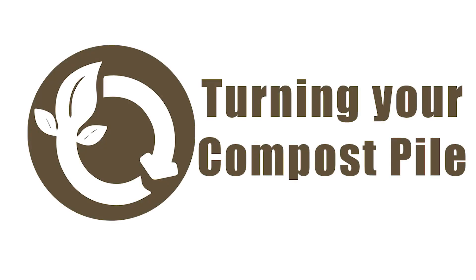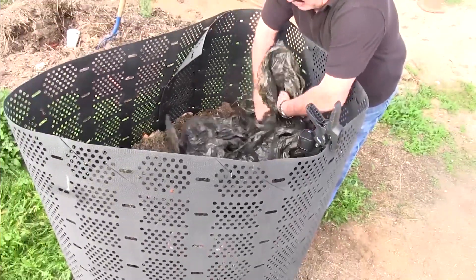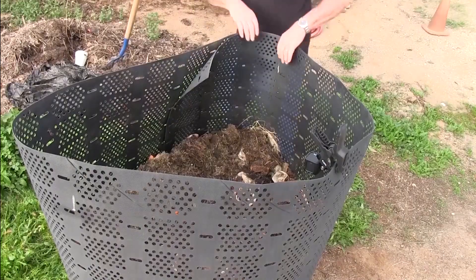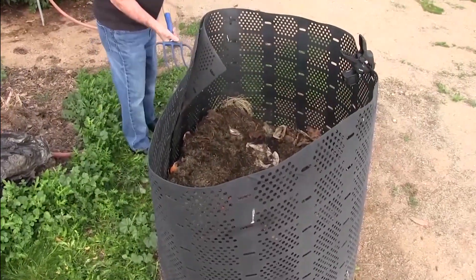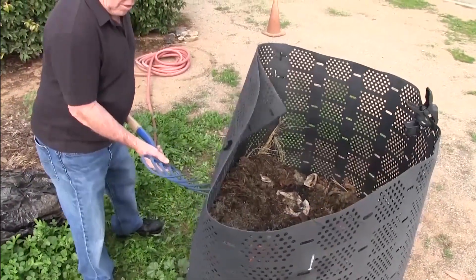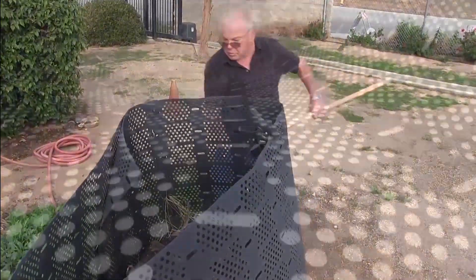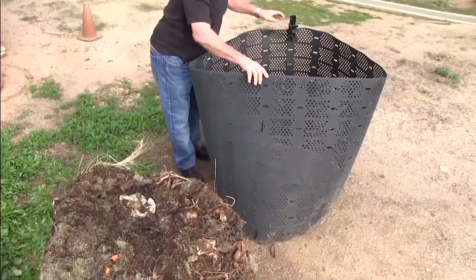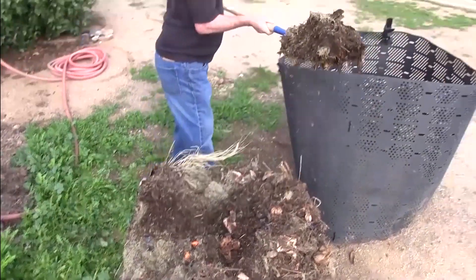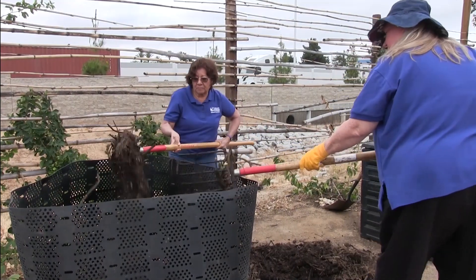So how do we turn the compost? It's similar to and a little easier than building the pile. To correctly turn your compost pile, start by removing the weight and whatever cover you're using — a black plastic bag, piece of remnant carpet, cardboard, or newspaper. From there, you'll want to gently loosen the compost from the edges of the bin. The compost has a habit of acting like a jello mold and attaching to the sides of bins, making turning difficult. To remedy this, you can enlist the help of a second person or use a pitchfork to pry the compost away from the sides of the bin. Lift the bin vertically over the pile, making sure it's completely free of compost. Once you've removed the bin, simply place it next to the compost as close as possible. Then it's time to get to work with your pitchfork. Start with the outside edge of the compost and work inward, transferring the material to the bin and taking time to fluff the compost with the pitchfork to break up any clumps and discourage matting.